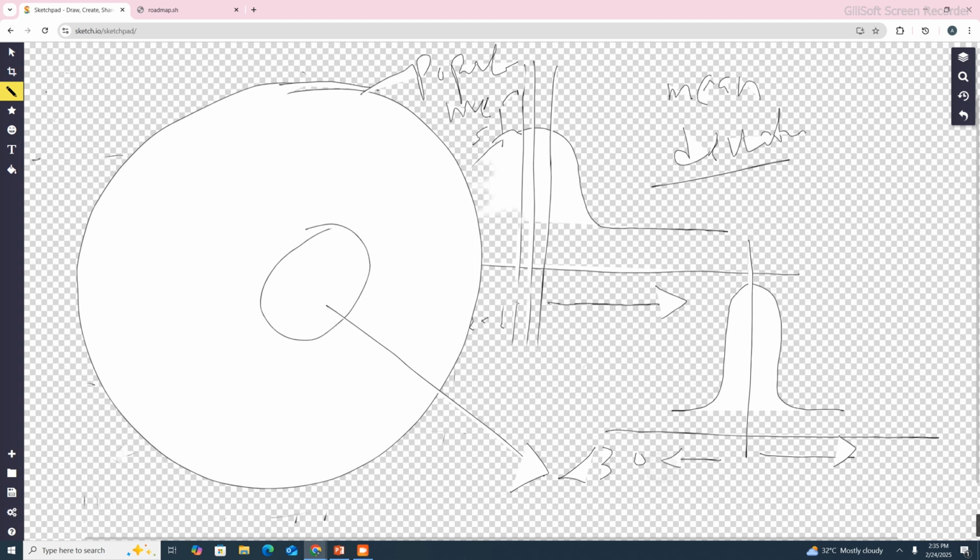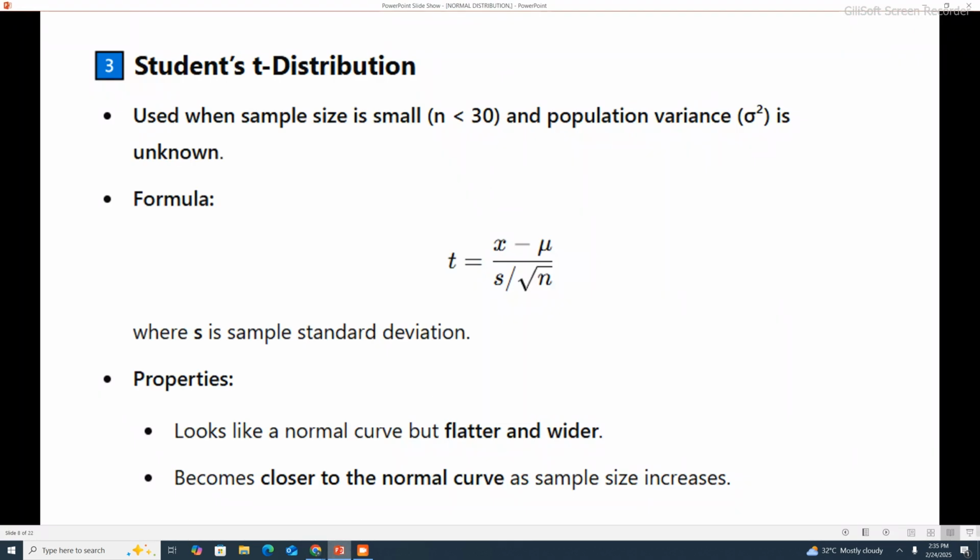So in this case now, if this sample is less than 30 and I don't have the standard deviation for the whole population, but I was able to calculate the standard deviation for this sample itself, that is when I apply the t-test. Those are the two things that I use to detect.